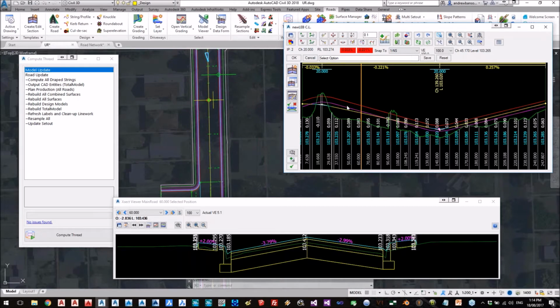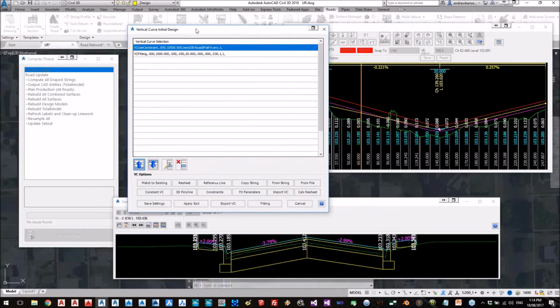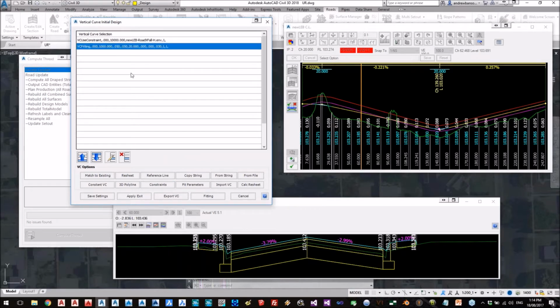Now, how I've set this particular string up, in the Compute VC from Existing Data button, I have two entries in here. In the first entry, I've told the software to do a design by matching to one of those constraints. And I do that by using this constraints option. The next item underneath that is a smoothing. So I've used fit parameters to smooth my design in between those two bands. So rather than getting an IP at every section here, I've got a nice smoothed out design.